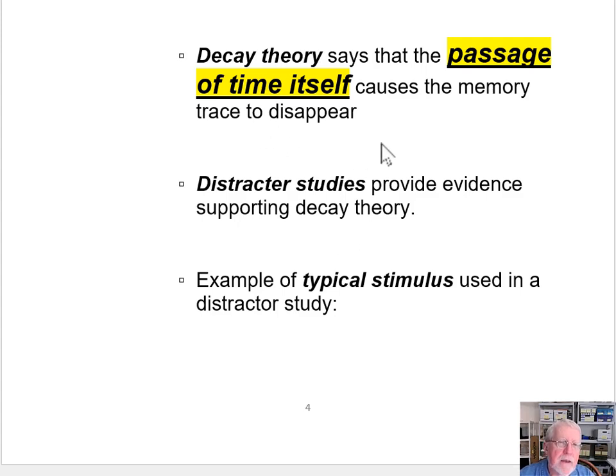The passage of time by itself is enough to cause information to disappear from short-term memory, and it does so quickly. The distractor study that I described here was kind of crude. When you do it under tightly controlled conditions, you usually find that most people do lose that information after 15 or 20 seconds. Now, I said that when I do this trial the second time with the distractor study, 90% of the people aren't able to remember the information, but a small percentage typically could. In my classes, usually 5%, maybe 10% of the people could retrieve it.